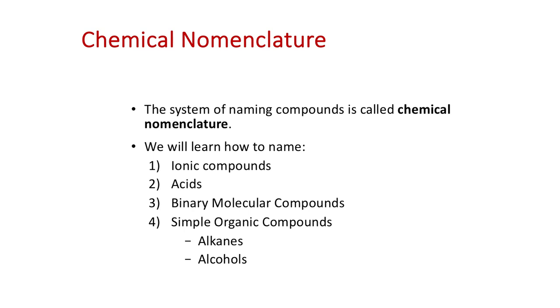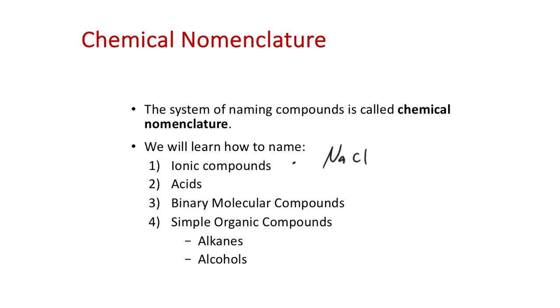The last part of chapter 2 is on naming a bunch of different categories of compounds. So let's get into a few of these categories and start to think about how we can name things systematically, by first trying to recognize what kind of compound we're naming so we can think about which category it fits into and then name it according to the rules for that category. So the basic compounds we're going to learn how to name are ionic compounds. Let's start thinking of examples, because I think we know examples of all of these categories that will help us look at a compound, classify it, and then try to name it accordingly.